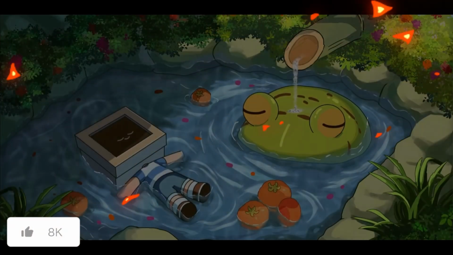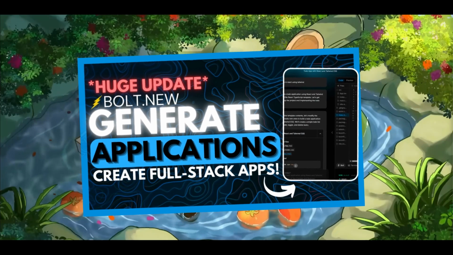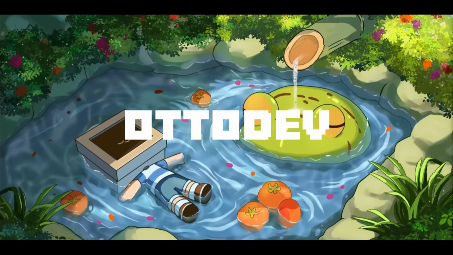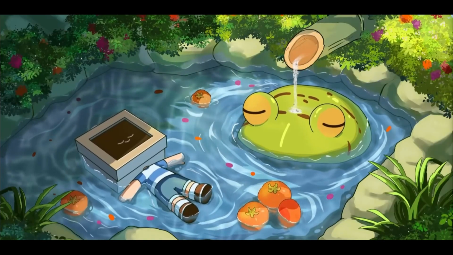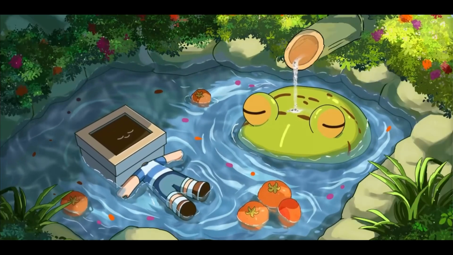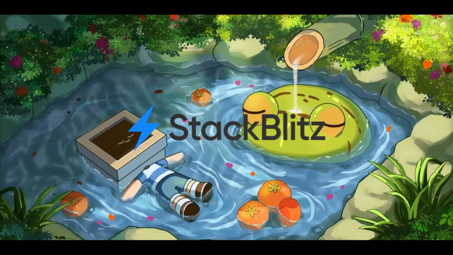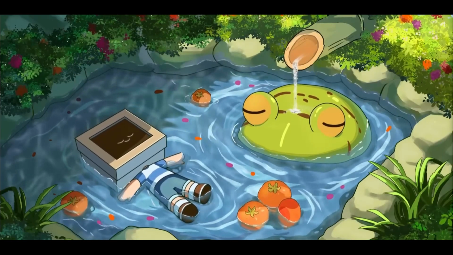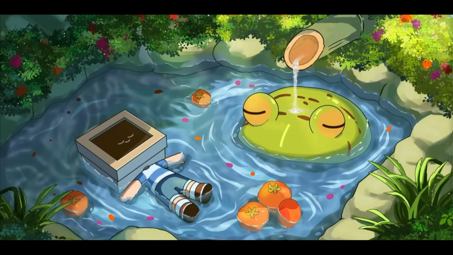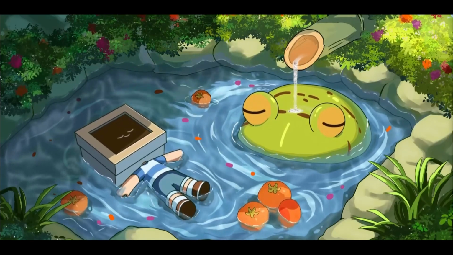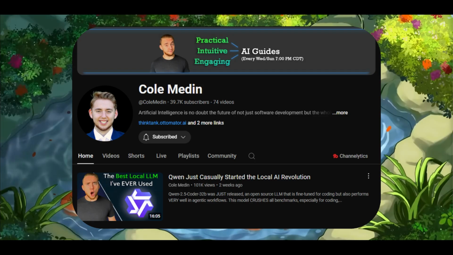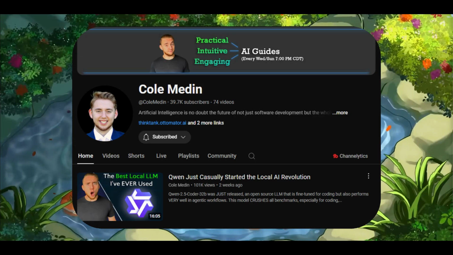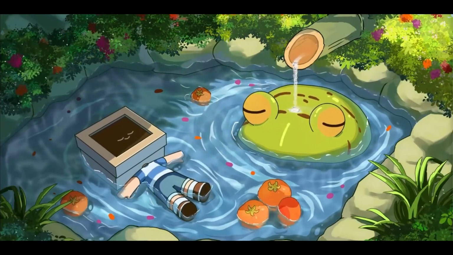It hasn't even been 2 weeks since I made a video showcasing the new features of Bolt.New's fork called Ottodev, and we already have a huge new update. For the people who do not know what this fork is, it's a fork of Bolt.New's original repo by StackBlitz. It's fully open source and local, and it allows you to connect to local AI models without any paywall. This is a project created by the open source community, led by a new upcoming YouTuber called Qwen. Huge respects to him as he was able to crowdsource all of these developments by the open source community.